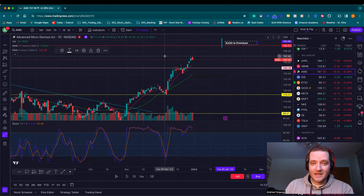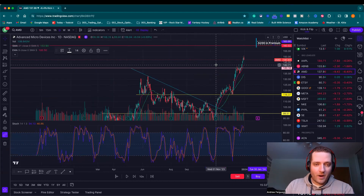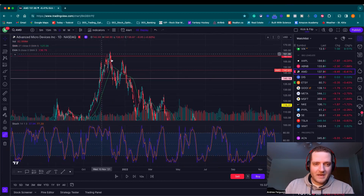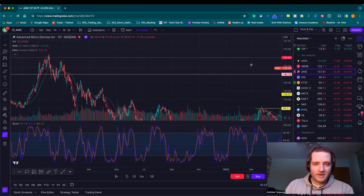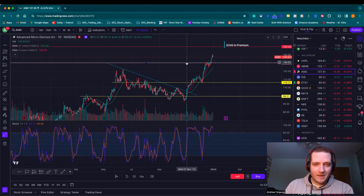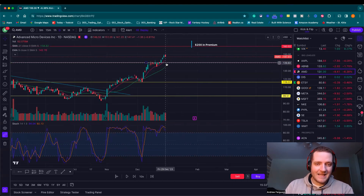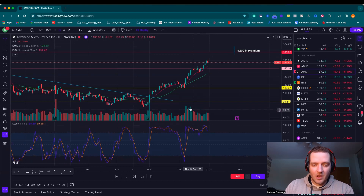Now, why I did this: AMD has been on a ripper lately and it's made some new all-time highs relative to where it was recently. It has been higher before, up to the $165 level, but it also peaked up at $160 going back — this is December 2021, so two years away. We had a really bullish move up, and we're getting pretty far and extended from the nine-day EMA and even further from the 21-day moving average. When these gaps start to appear, it's a good sign that there may be some weakening in the market, and even though there was increased volume, it was relatively low compared to what had pushed the run higher through the first half of December.